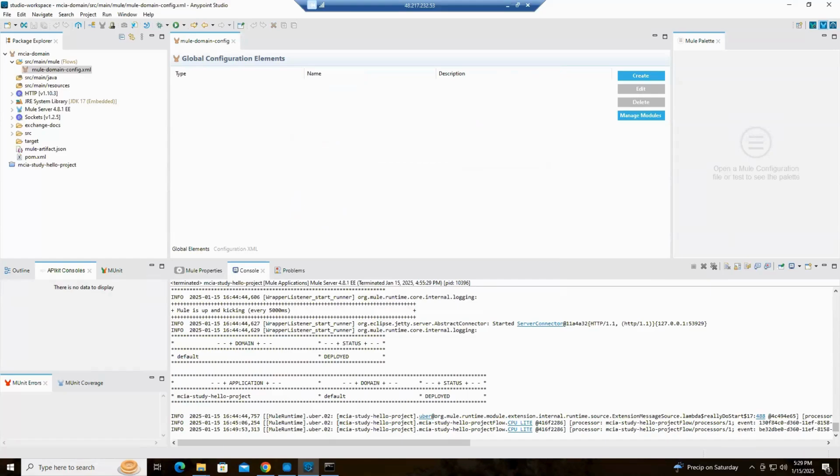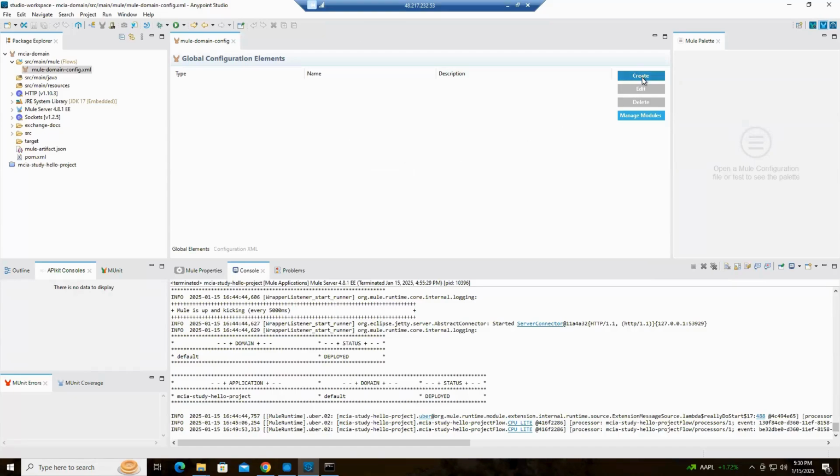Now this happens many times in Studio when you're working and you have to bring in a certain module, like the different modules for JMS or VMQs or Salesforce. We normally bring that in with our palette. And once it is brought into the project, then we have to go in and configure the global element for it. So it's in the domain project right now, but it has not been configured.